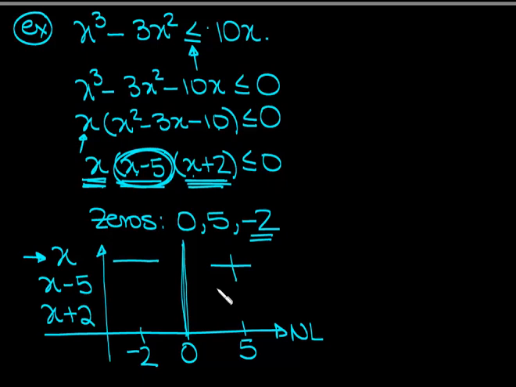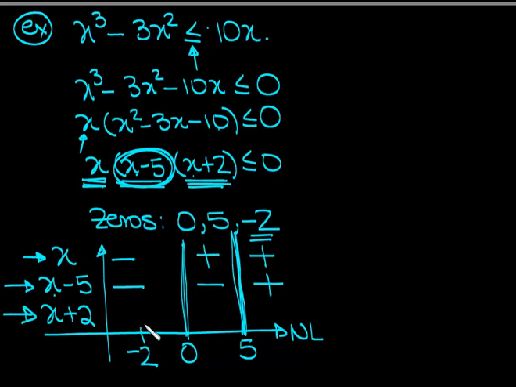positive. Yeah, positive. This factor is 0 when x is 5. So this is a zero for this factor if you extend it. To the left of this 5, this is always going to be negative. To the right is going to be positive. So let me go ahead and write it this way. Okay. This is 0 when x is negative 2. So this is my zero for this factor. And to the left numbers are negative. To the right they're going to be positive.